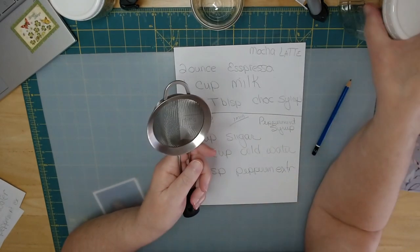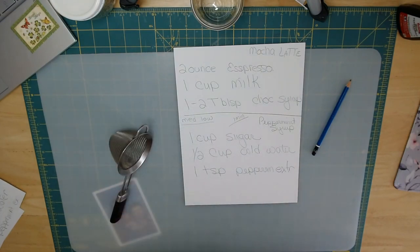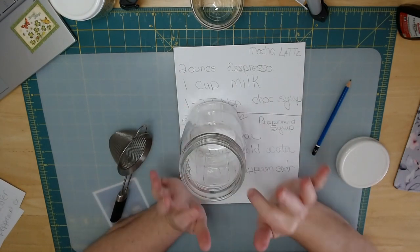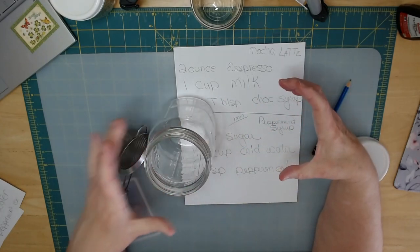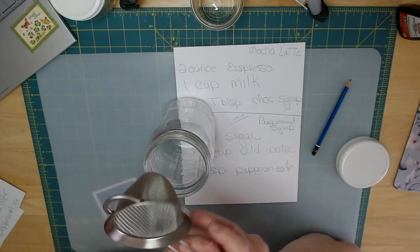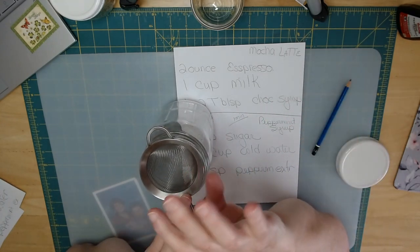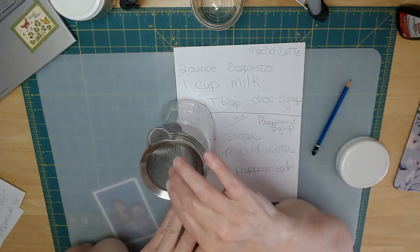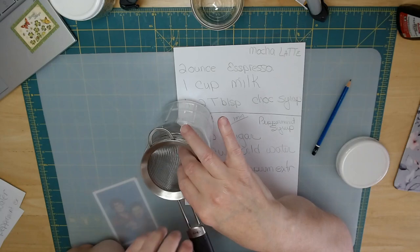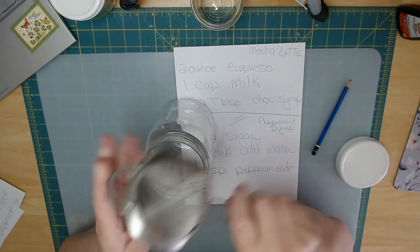Oh, the one thing that I do when I am ready to separate my water from my coffee grounds. I have two of these. I'll have the one that has the coffee grounds and then I'll have a fresh one. I use this. I put it in here and I will shake it up first and then I will start to pour and you'll see the water will start to come through, but some of the coffee grounds will get stuck in here and it'll start to clog up your little mesh filter.